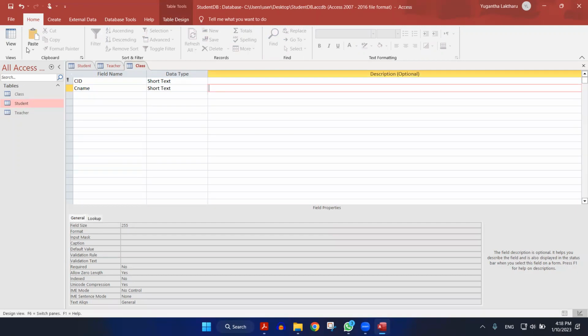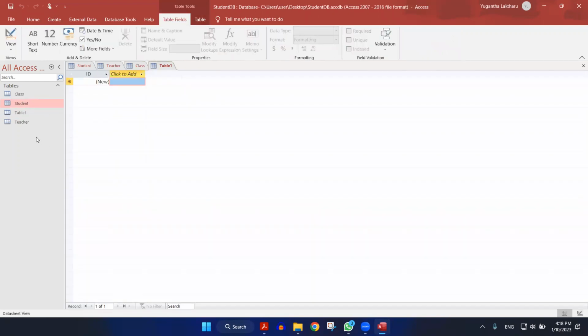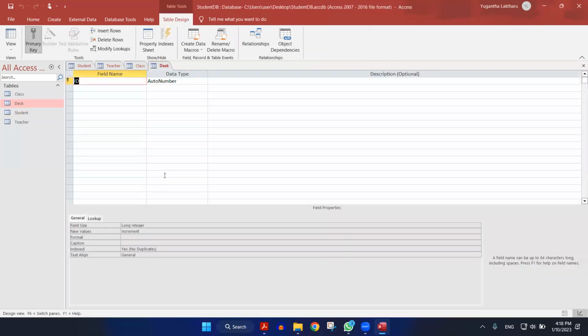And I'm creating another table. This table is given the name desk, right? So I assume a particular desk is going to be provided to a particular student, one student, when he is admitted to a school.